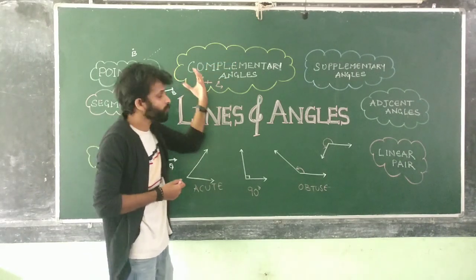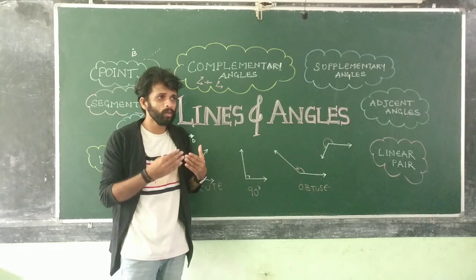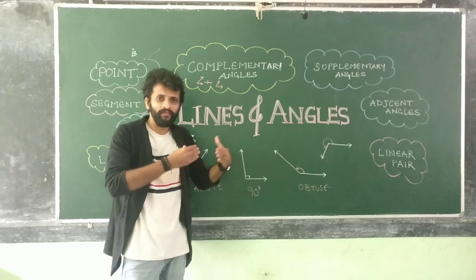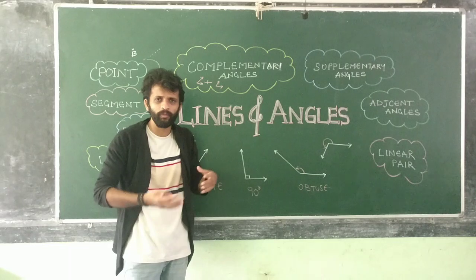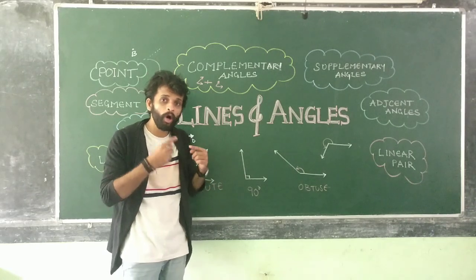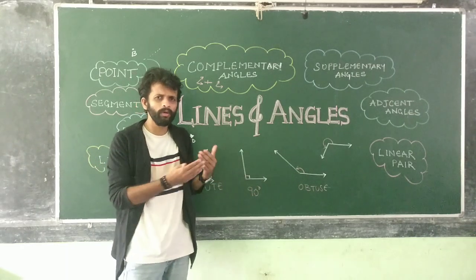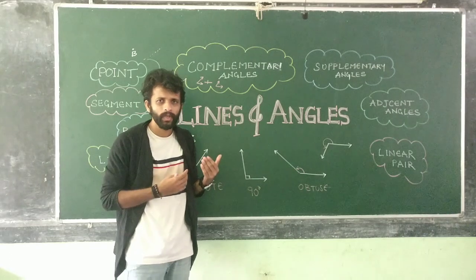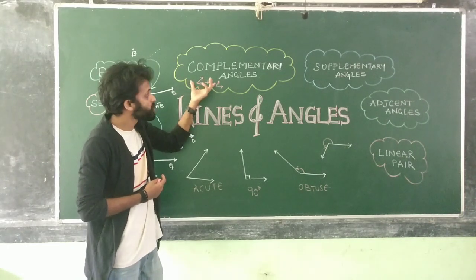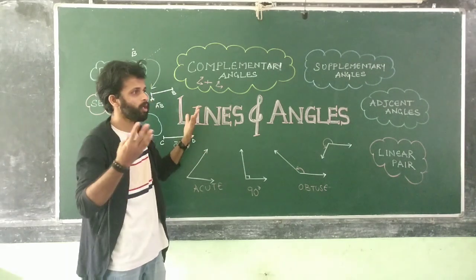Okay, complementary angles. So, what is the meaning of the word complementary? Sometimes you must have heard the word complement. This is my friend and we complement each other. Even when my friend doesn't have a pen or a rough book or an eraser or ruler, I can understand that he wants something. So a compliment, without your friend telling you, you know what you want. So you can say you all complement each other. Complement meaning two angles whose sum is 90 degrees. Just that much.